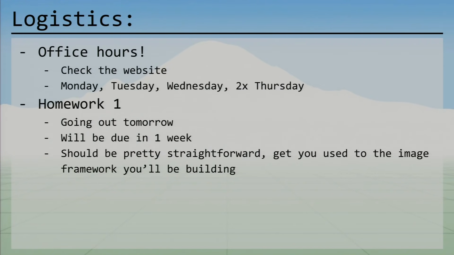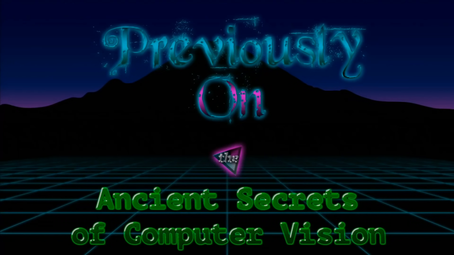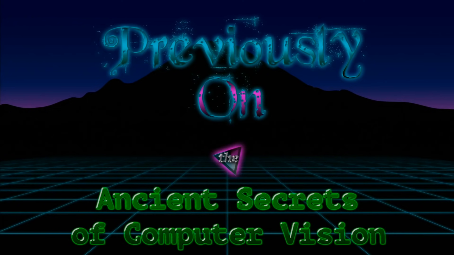Homework one is going out tomorrow. It's going to be pretty straightforward and easy — I want people to start getting their hands dirty with some image processing code. We'll talk a little bit at the end about what the homework actually is. Hopefully it'll be posted on the website tomorrow and due in a week on Thursday. If it's a total train wreck, we'll fix stuff and maybe push the date back, but probably it'll be due on Thursday. We also have a final project poster session scheduled in the atrium on the Wednesday of exam week — I think that's June 6th, but I'll post it on the website.